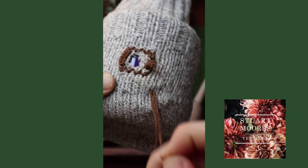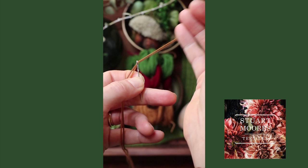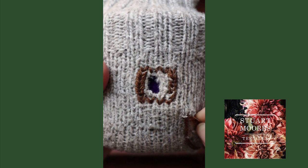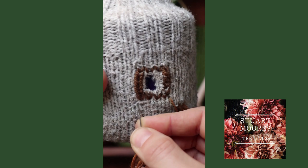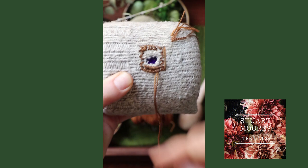I am using this floss held double for this step because the wool is quite thick. To make my basket, I'm going to thread my needle with the light and dark brown threads both. I won't hold them double, but there will be two threads being worked simultaneously. Entering from the side, I am going to enter my work at the bottom right-hand corner of my duplicate stitch box. Working back and forth across the box, I am going to add a series of horizontal lines. You want your lines to have a bit of space between them so that there is more than one stitch between each horizontal line.